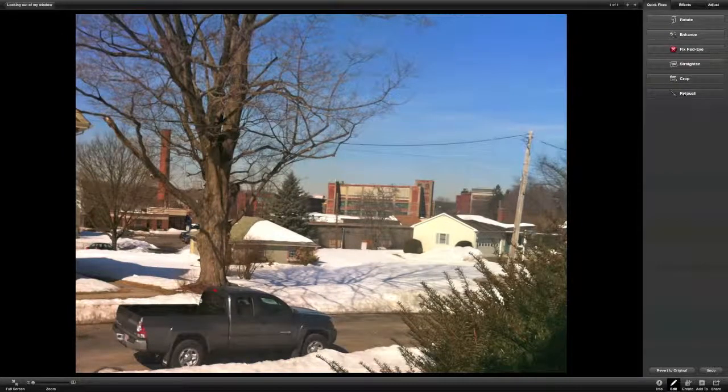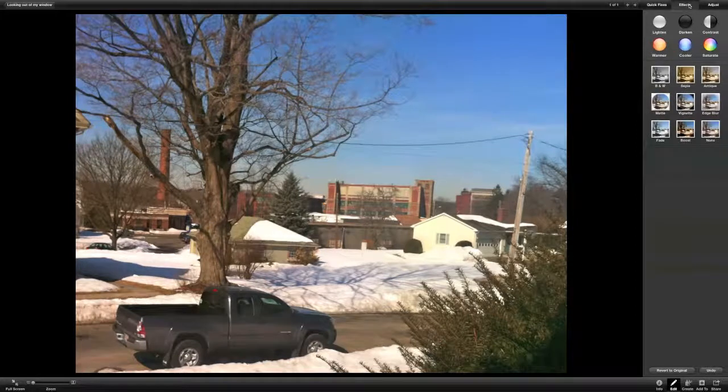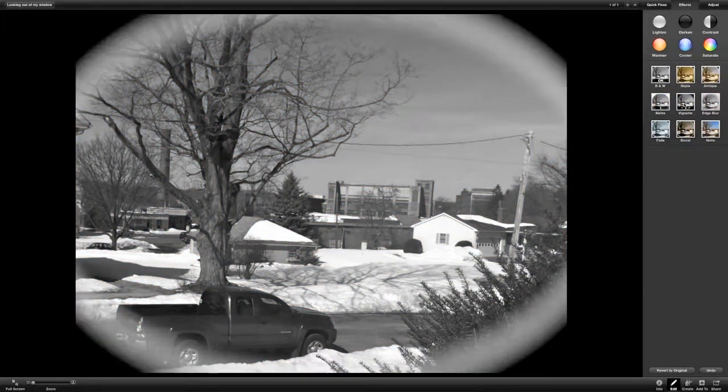I'll touch on that here in a bit when I got some other photos coming in. This doesn't really need retouch. Actually, it kind of does. See that little speck right there? You take this down. Hit it, and it makes it a little less noticeable. Now there's also effects that we can do. We can lighten it, darken it, make the contrast, we can make it warmer, we can cool it down. We can also make it in black and white. We can put a matte around it, make it look vintage, whatever you want to do. The choice is up to you.